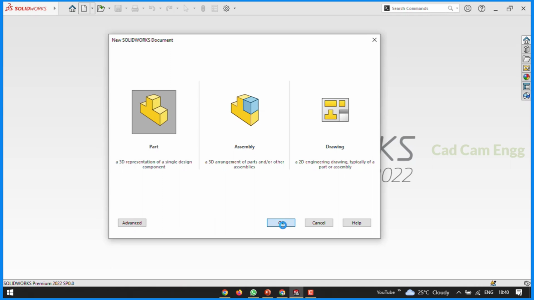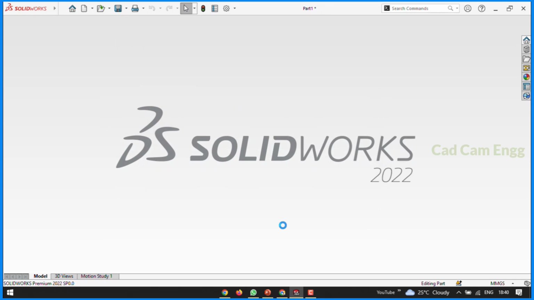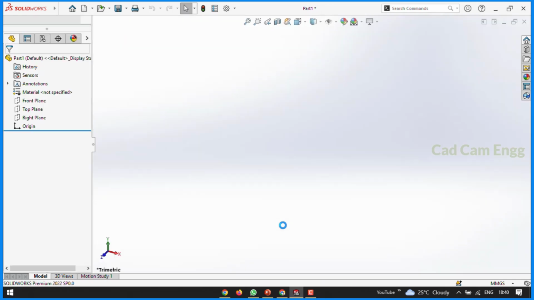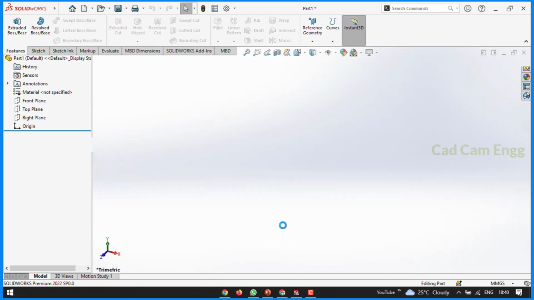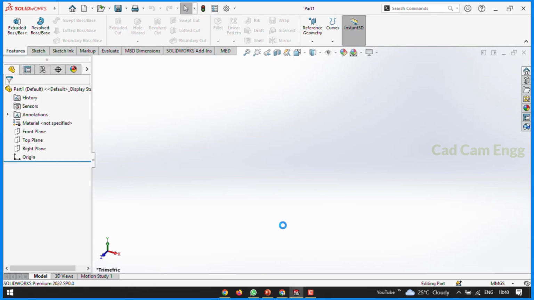Based on your system requirements and hardware, it takes some time. I forgot to tell one thing: this software takes almost 16 GB of memory when you download it. For example, I think all of you are using MS Office.